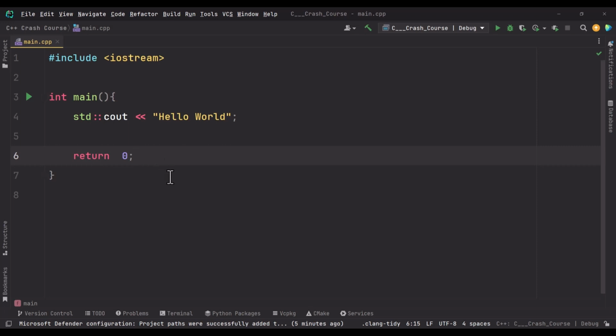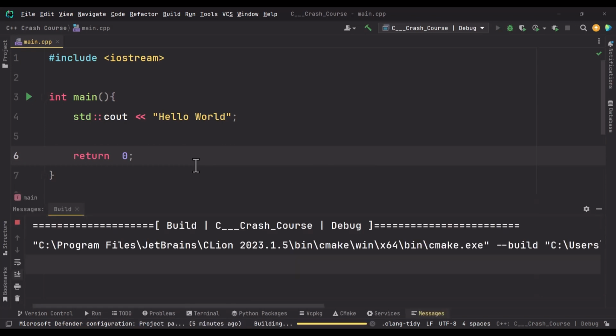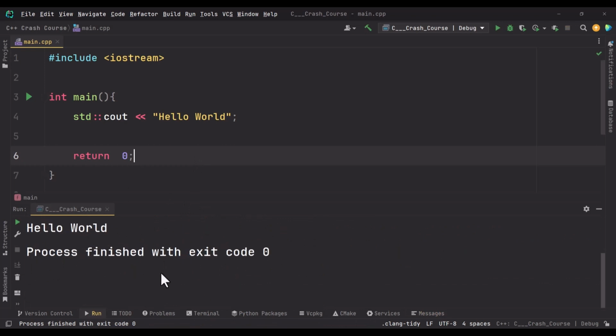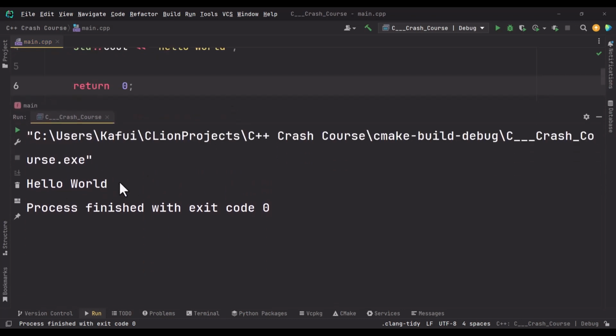So how do we see this in our console? What you can do is you can click this play button over here in order to run your code, or you can use the shortcut Shift plus F10, and when I do that, the compiler will go ahead and compile my code and then execute it for me. So you can see in the console that the compiler outputted hello world in my console. Let me just enlarge that. So you see hello world outputted in the console here successfully, and then it has exited with the code 0. So we have indicated to the compiler that this code compiled successfully.